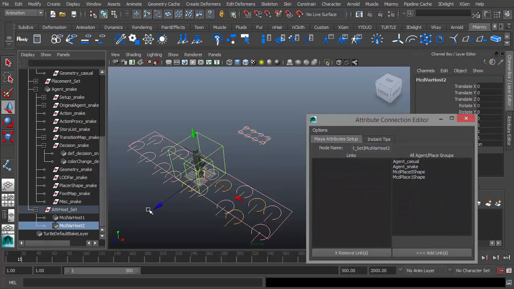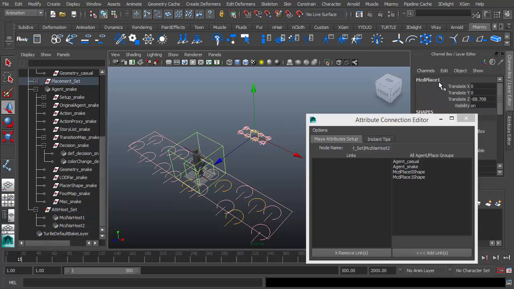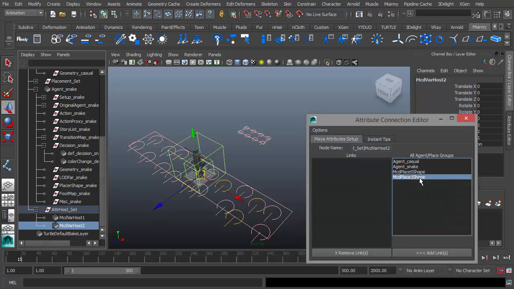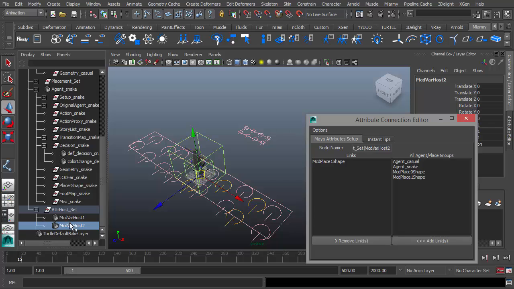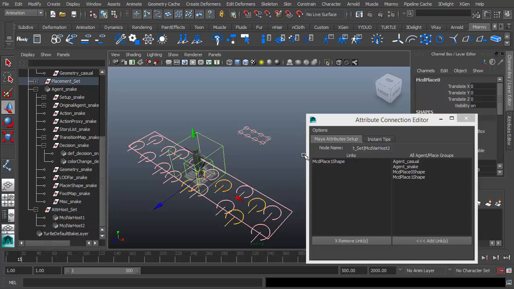Let's select this one, and we're going to only assign the attribute to placement node 1. So we need to select this placement node and add a link. So this DDD attribute will be linked to placement node 1 instead of placement node 0.